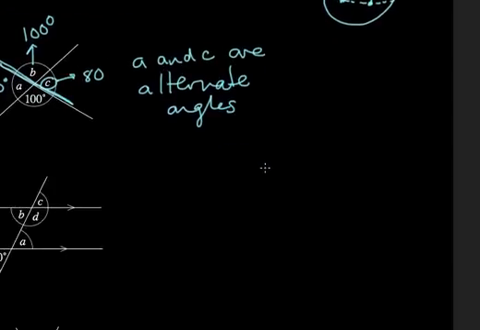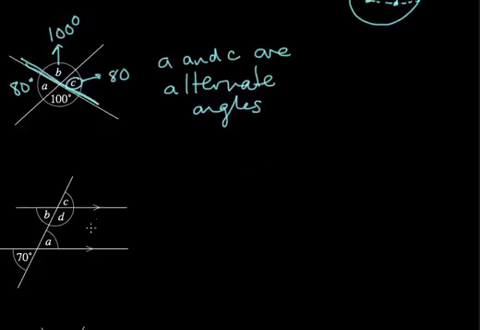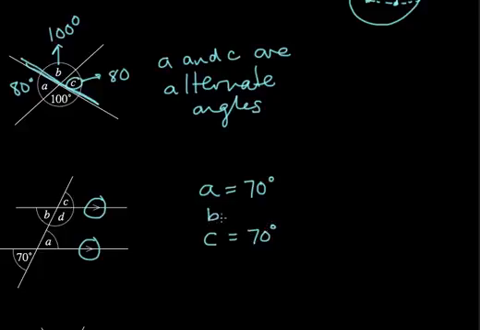Okay, a little further down, we've got two parallel lines here shown by these arrows. So we should be able to use this corresponding rule, hopefully. But first of all, finding A is just alternate with 70, so they are equal. So I can say here that A is 70 degrees. And C is corresponding with A. So A and C are equal as well. So C is 70 degrees. Now I've gone out of sync here. I've missed out B. So I must be able to find B as well.